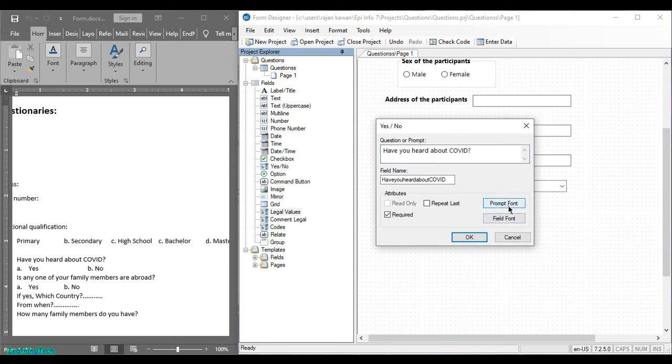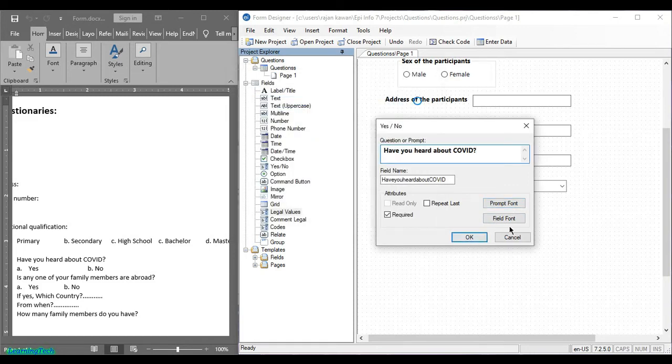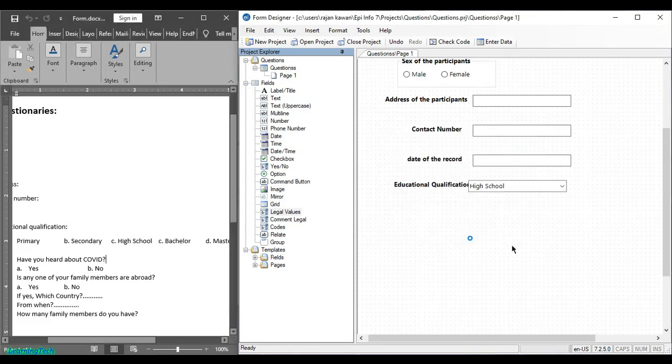It's also required. Let me change the font to bold, then click on OK. The answer for this question is yes or no. The answer is mostly yes. You can change the size of the box as you want here.